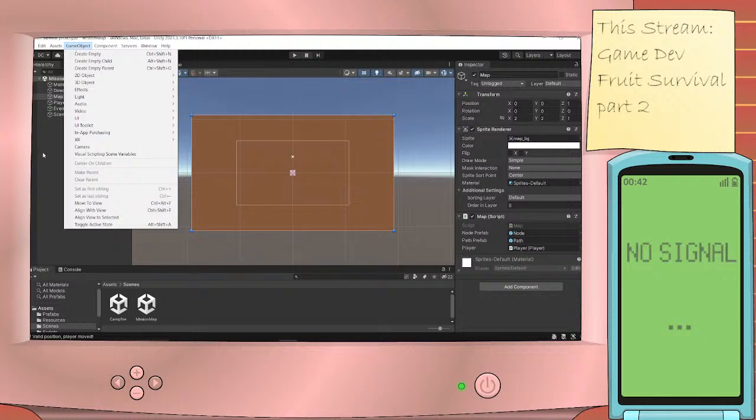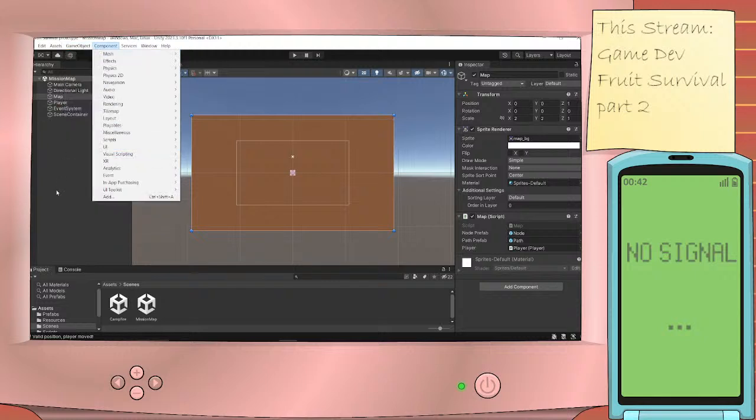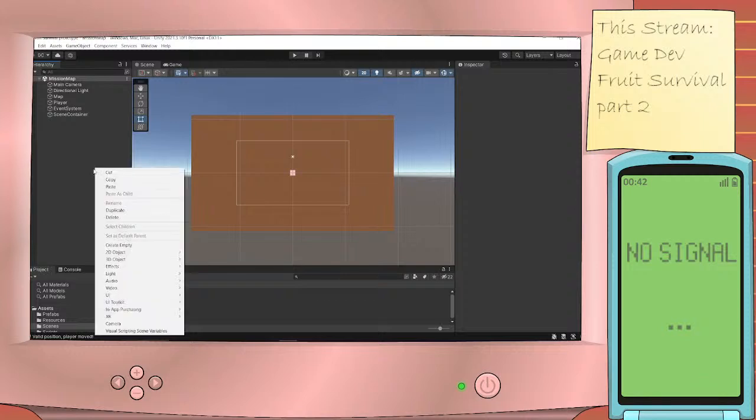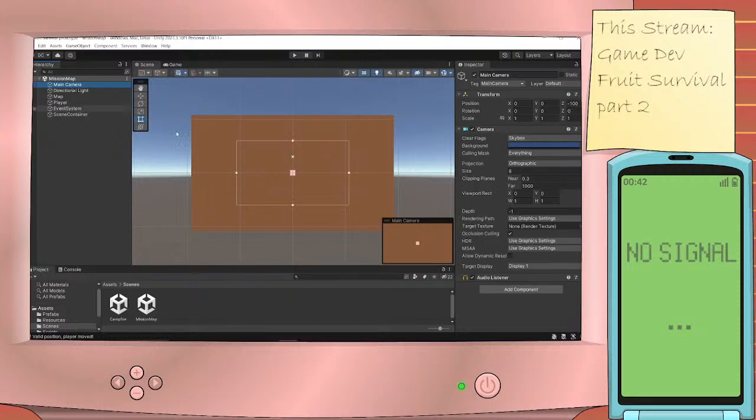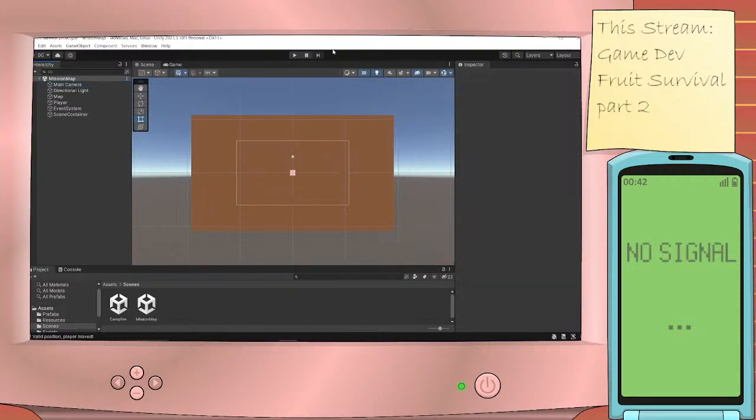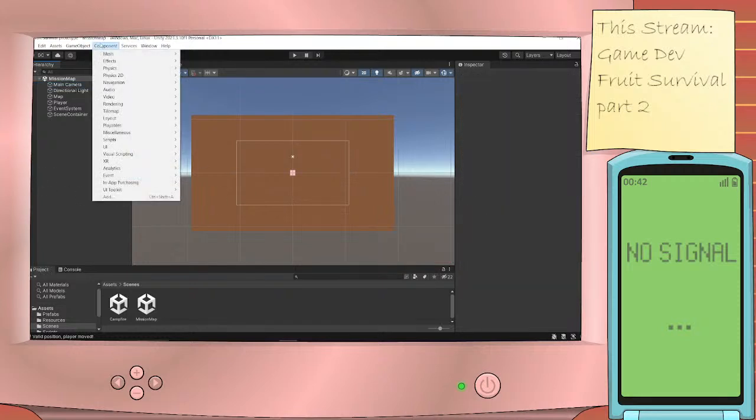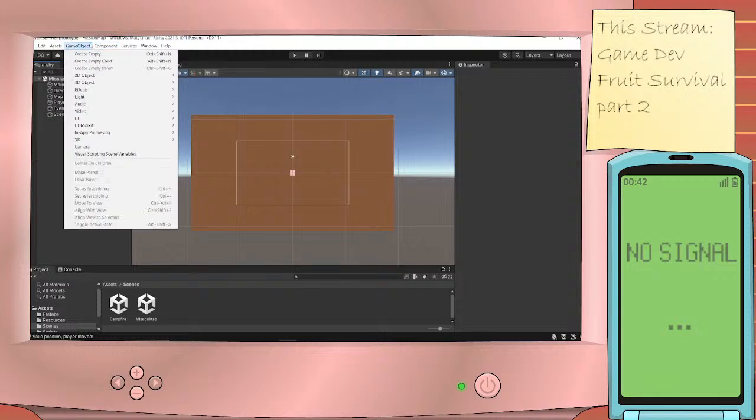So yeah, I don't know, doesn't matter, you can have virtual cameras. So if I go in camera, can it be virtual camera? I'm not sure. I remember Cinemachine is how they called it, or maybe it doesn't exist anymore.